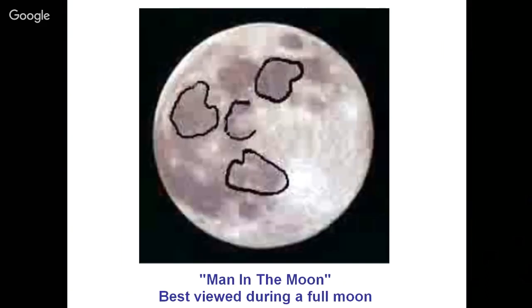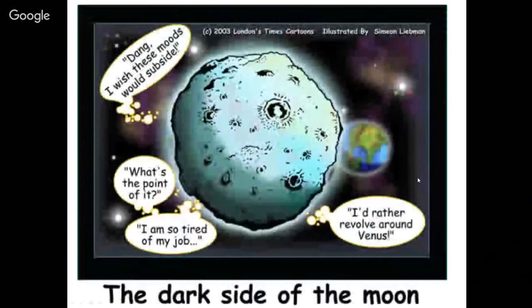All right. The man on the moon. That is on the near side of the moon. People have been looking at the moon for thousands of years and they've noticed different things. The man on the moon is one of the things that they noticed by looking at it. Other people have looked at the moon and rather than seeing a face, they thought that there were actual seas. The dark parts of the moon are known as seas. We're going to talk more about them a little bit later. Yep, the dark side of the moon. There's no dark side of the moon. There is just a far side of the moon.